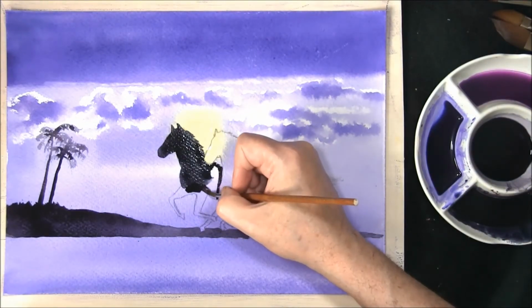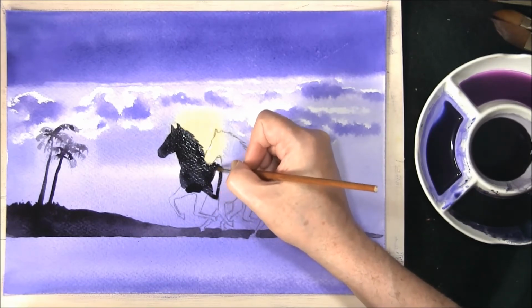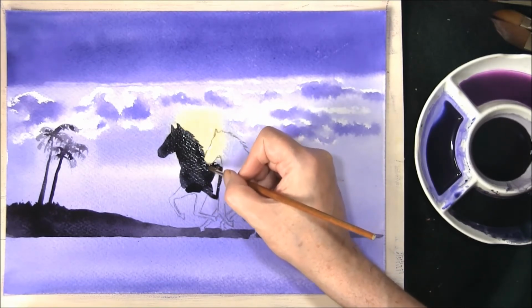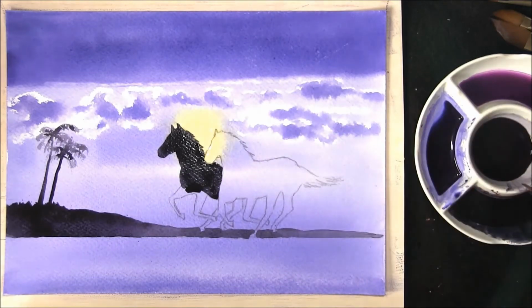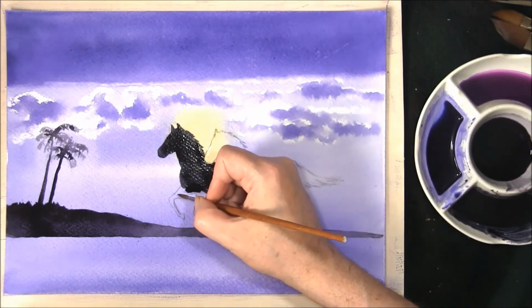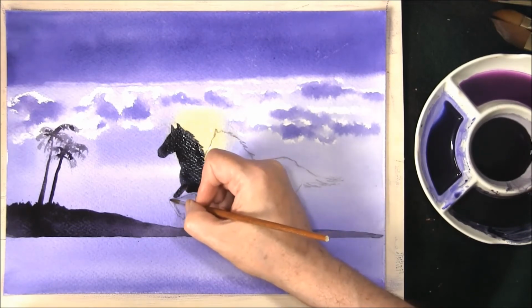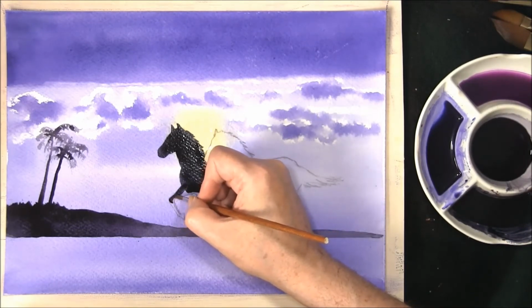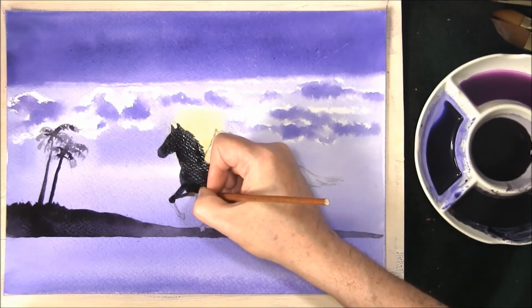Like I'm saying, if you're learning and you've been following this little series, I'm kind of hoping that you've got something from this, from relatively easy sunsets with silhouettes to sunsets with silhouettes and some lifting out, and now we've moved on to silhouettes with clouds and lifting out, then plus adding paint back in.